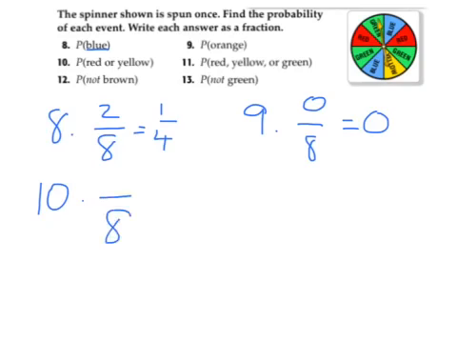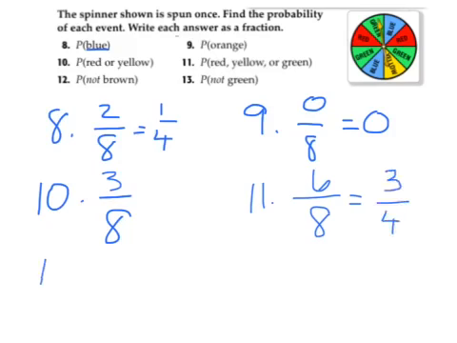All right, number 10, still have 8 possible outcomes, and we're going to do red or yellow. So we're going to count, I've got 2 reds and 1 yellow, so 3 altogether, and that can't be simplified, so I'm going to leave that. Number 11, I've got 8 possible outcomes, and I'm looking for the probability of landing on a red, yellow, or green. So we're going to count all those. So red, 1, 2, yellow would be 3, and green would be 3 more. That would be 6 out of the 8, which would simplify to 3/4. Notice I am simplifying every time.